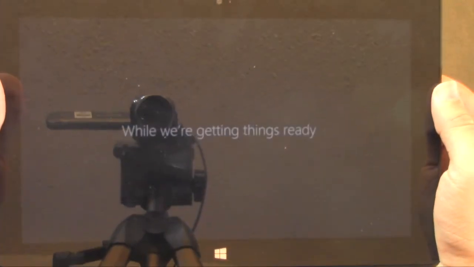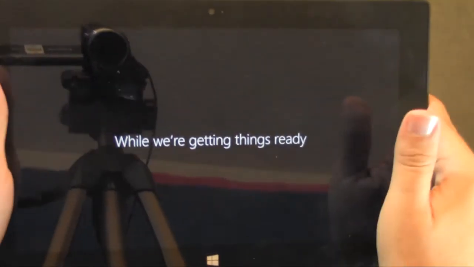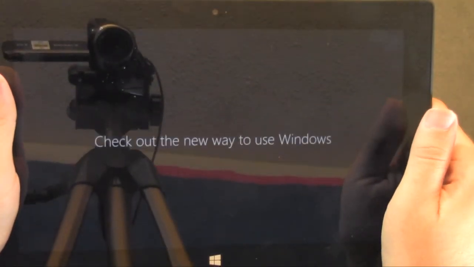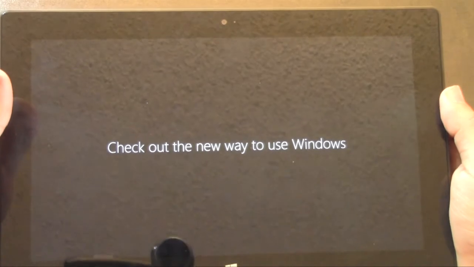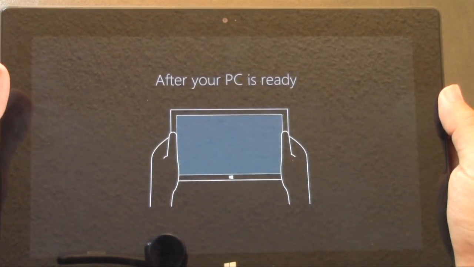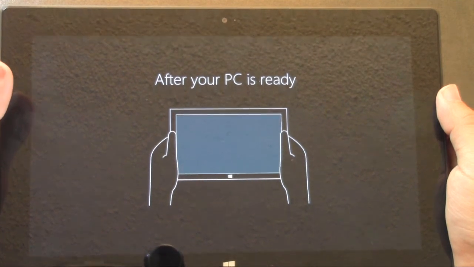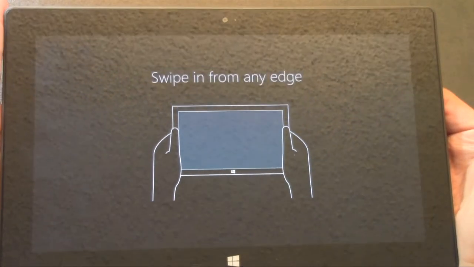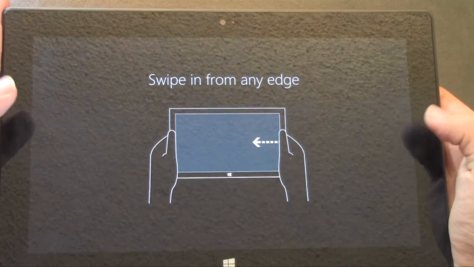And it's telling me hi. Hi. Wave hi, guys. Wave hi. Okay. So, yeah, it looks like it's going to talk to us about how to use Windows. So it's pretty cool that it does an introductory for you guys, just so you guys can learn how.